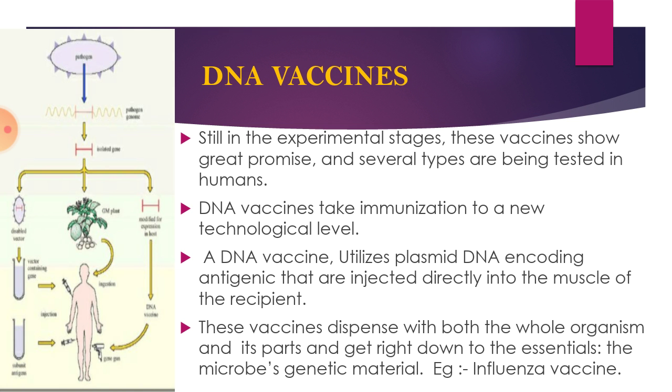DNA vaccines. DNA vaccines are also called modern vaccines or next generation vaccines. Still in the experimental stages, these vaccines show great promise and several types are being tested in humans. DNA vaccines take immunization to a new technological level. A DNA vaccine utilizes plasmid DNA encoding antigens that are injected directly into the muscles of the recipient.